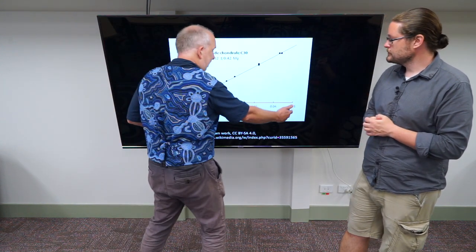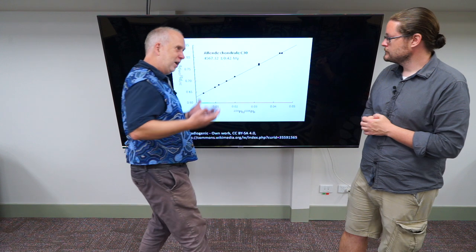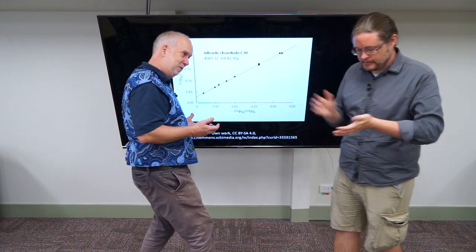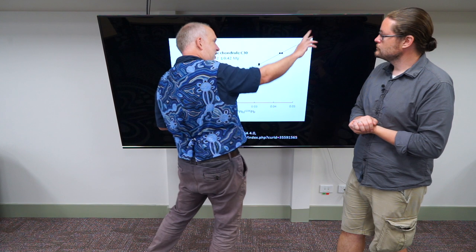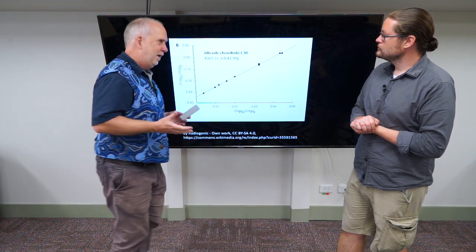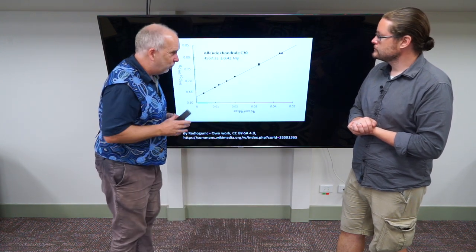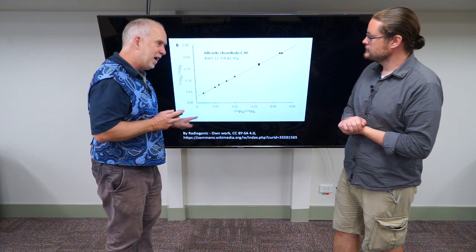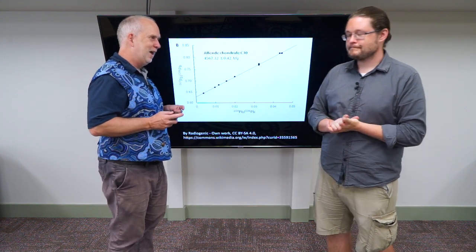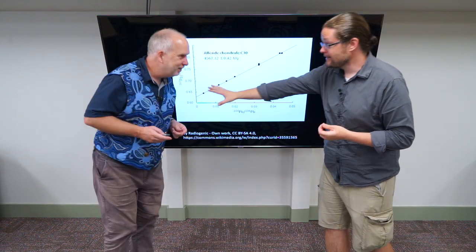But you can look at the ones down here and that tells you what the natural ratio is because these didn't have a lot of uranium and had a lot of lead. This is where this line goes up at this side and tells you how much different types of lead they started with. And how much it slopes down tells you the age. How much has happened since then.